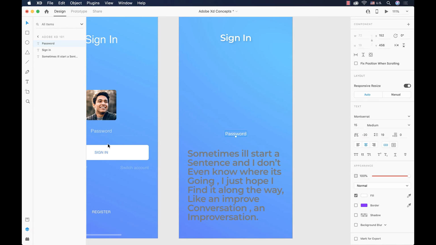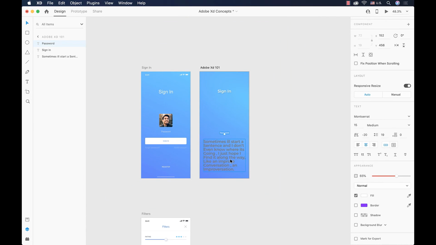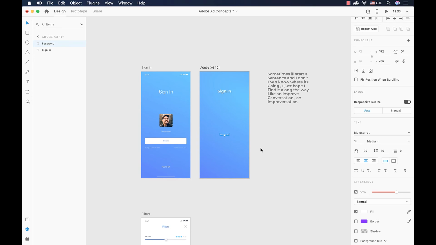And as you can see, it's a little bit gray here for the color. We can either change the color from the color picker, or we can just turn down the opacity to have that gray color design there. Let's go with 65. That's perfect. Let's keep it. I'm going to move this one. Just select it and move it to the pasteboard. And that's good. Our artboard looks good.